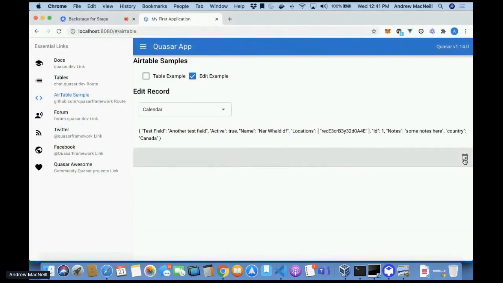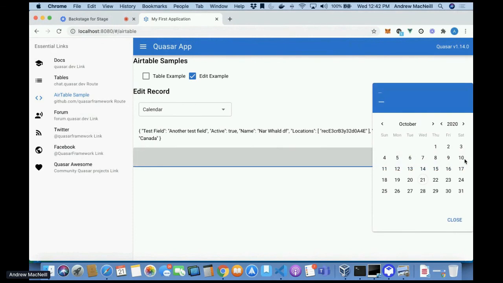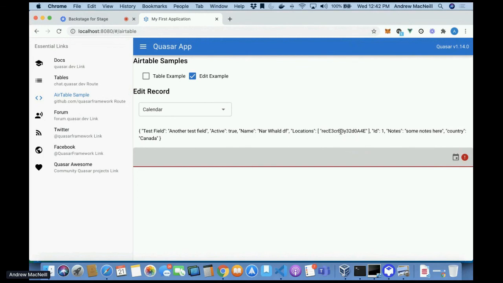And so here's my date control, and it pulls down a nice calendar. What Quasar has done is they've built on top of Vue all of these various very cool components that are in the system. Now, I know I only have a little bit left, so we're definitely going to want to take this a little bit offline into the Q&A session.